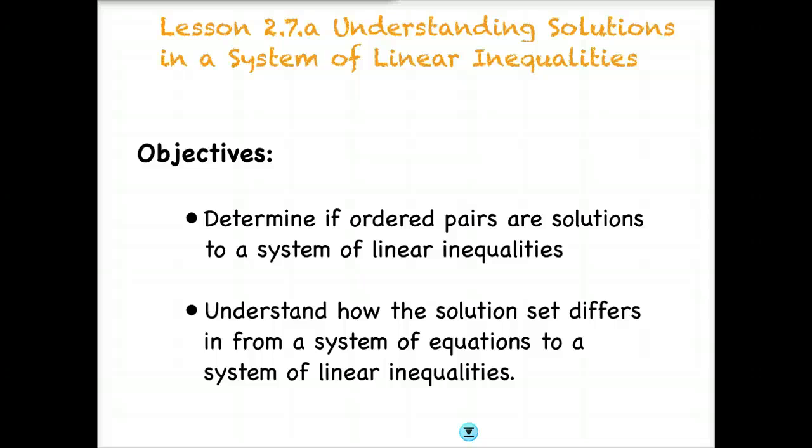Okay, in this lesson, 2.7.8, we're going to be going backwards a little bit. We're going to look at the solutions of a system of linear inequalities, and we're going to try to understand those, be able to identify those. So our objectives are to determine if ordered pairs are solutions to a system of linear inequalities, and then we're also going to understand how the solution set differs from a system of equations.